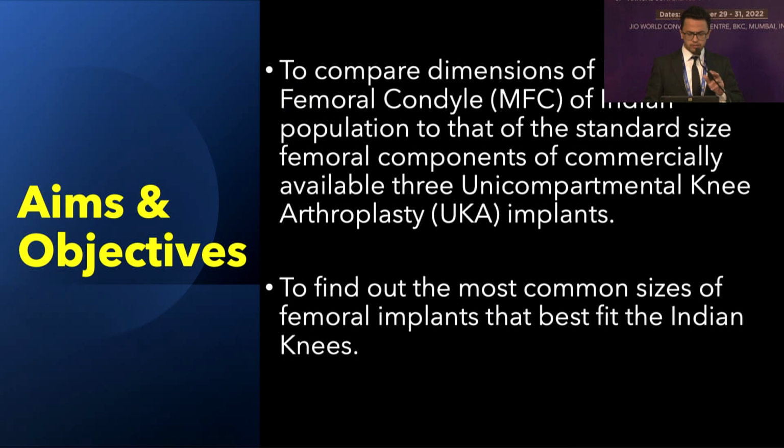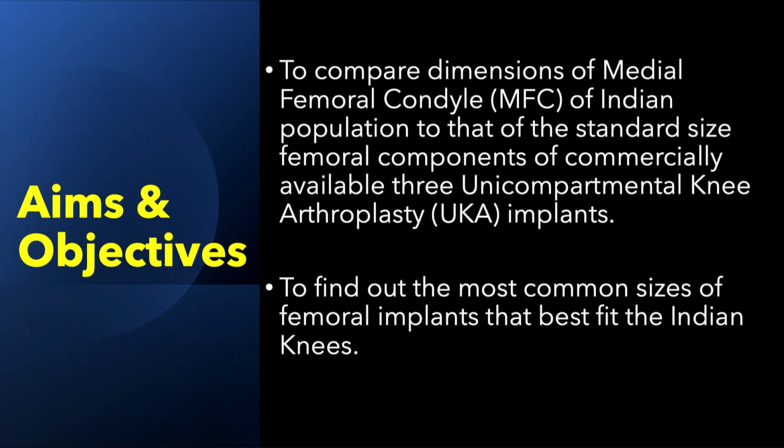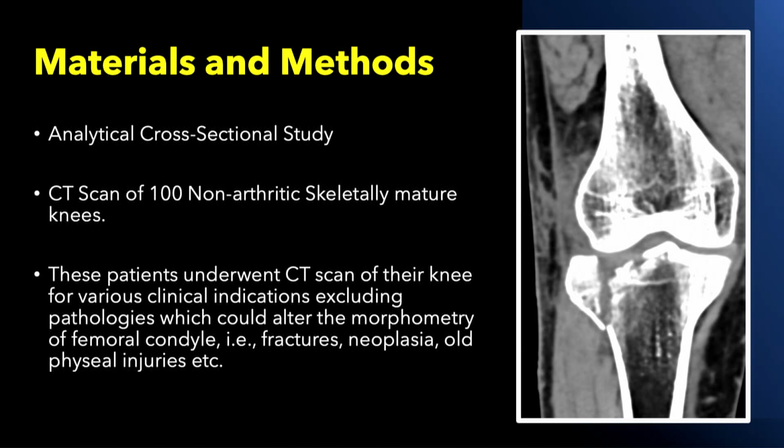Our aims and objectives were to compare the dimensions of the medial femoral condyle of the Indian population to that of the standard size femoral components of three commercially available unicompartmental knee arthroplasty implants. It was also to find out the most common sizes of the femoral implants that best fit the Indian knees. It was a cross-sectional analytical study.